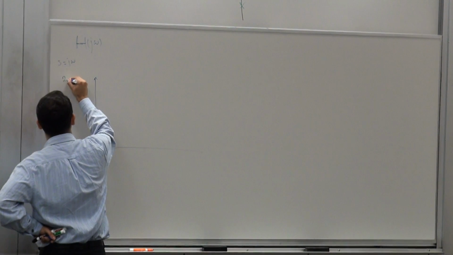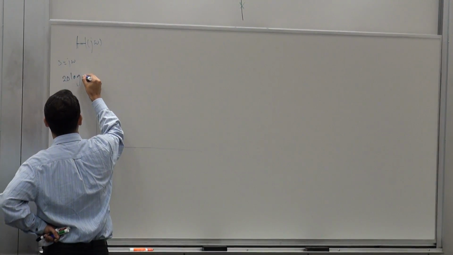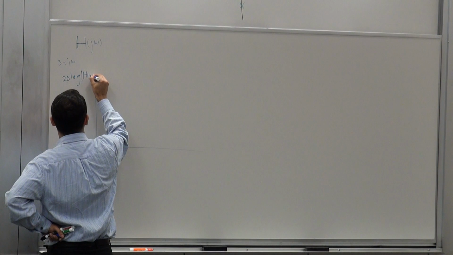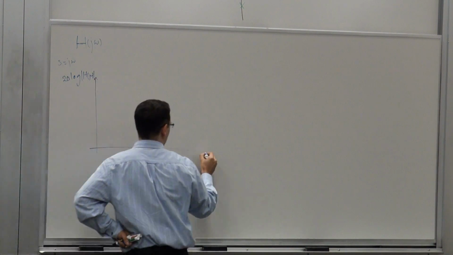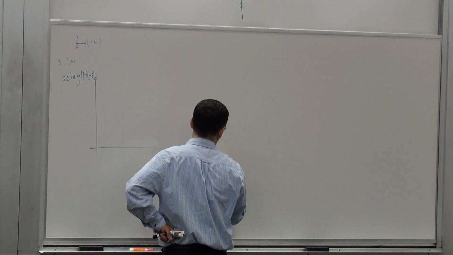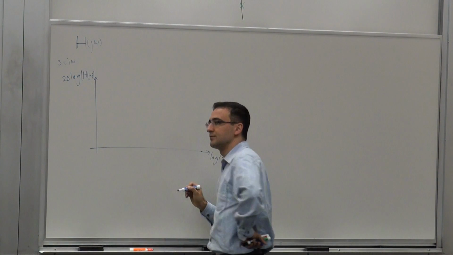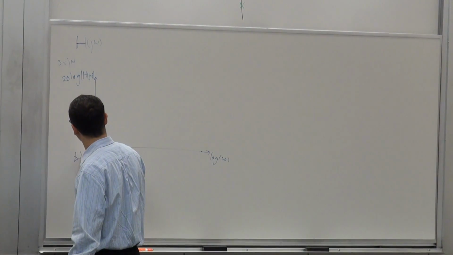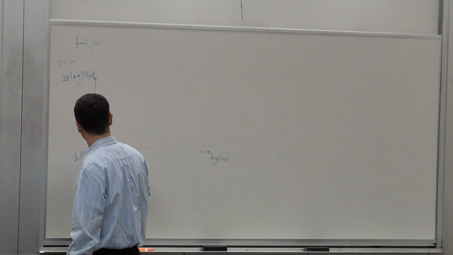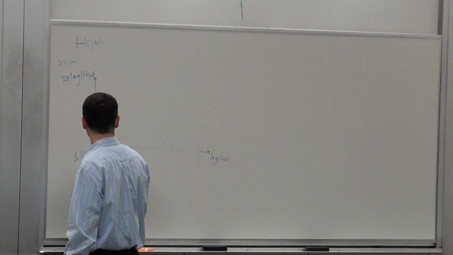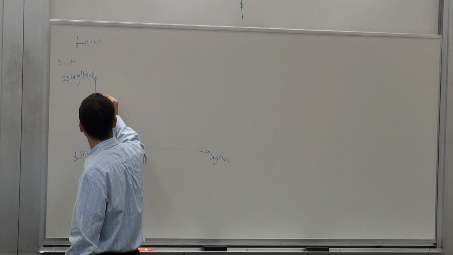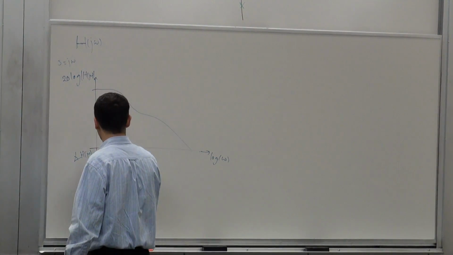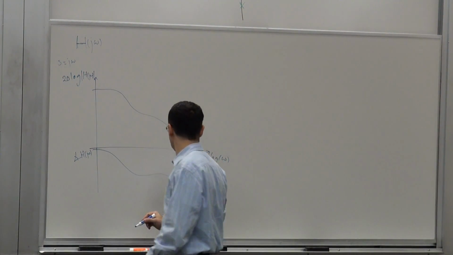Well, this would be depending on what kind of transfer function it is. So let's start with the 20 log of |H(jω)| versus a log of frequency, log of omega. And then you also look at the phase of H(jω) and plot that on the same axis versus this. So for instance, you may have something that looks like that, and the phase transfer function looks like that.